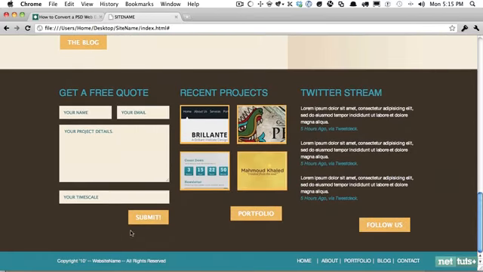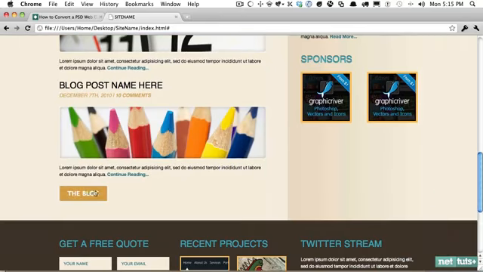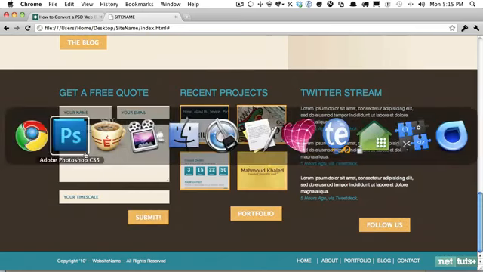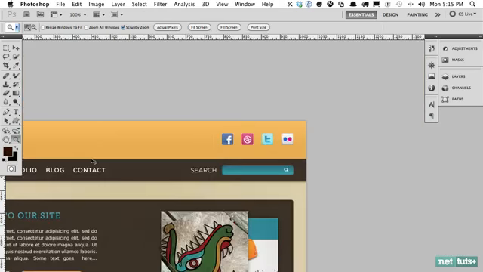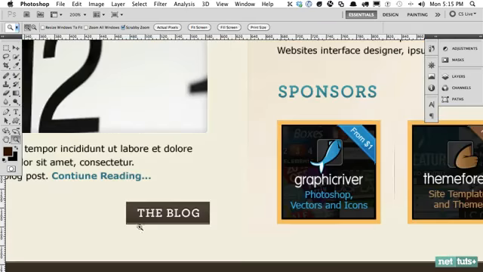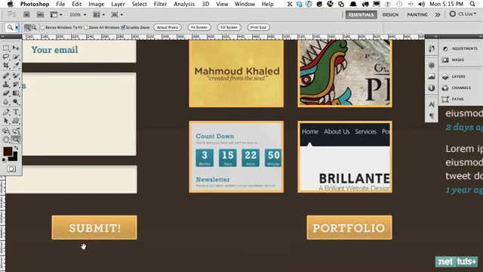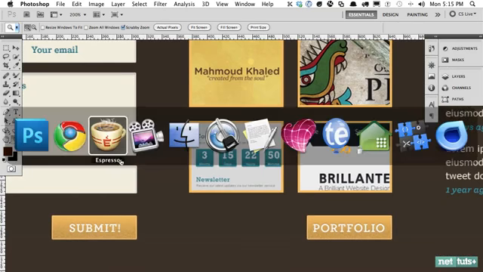What else? One thing, notice how if we scroll to the top, these are rounded, but if I scroll down, this button is not rounded and this button. So let's check how that looks in the original PSD. So we see rounded, and then right here, nope, that's not rounded, but that is a different color. We should keep that in mind. But these are rounded. So let's take care of that right now.